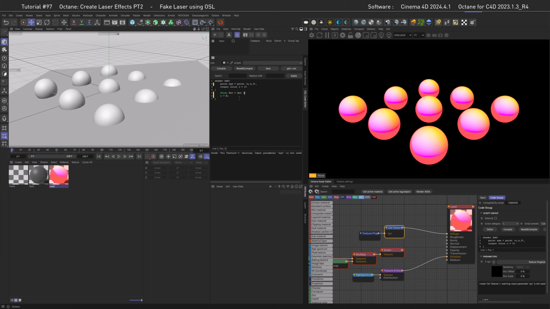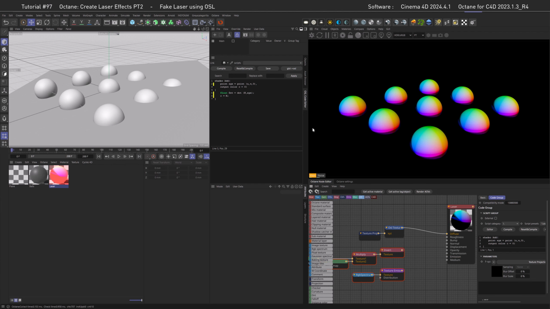So inside of the parentheses, we need to bring in both vectors. So the N vector, then separated by a comma, the other vector, which comes in through our projection. Here we go. And last but not least, add a semicolon, otherwise the whole formula will not work. To see what we're doing here, let's get rid of the emission for a second and then exchange the N with the dot product here, or the variable. So here we go, and then compile.